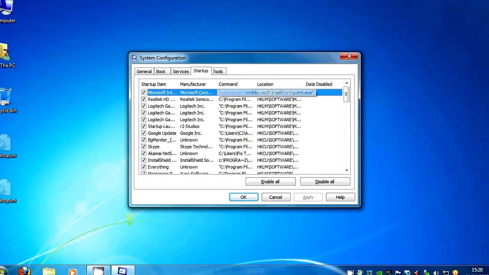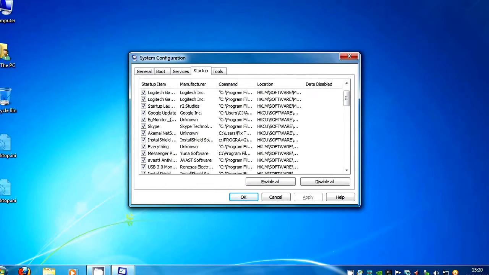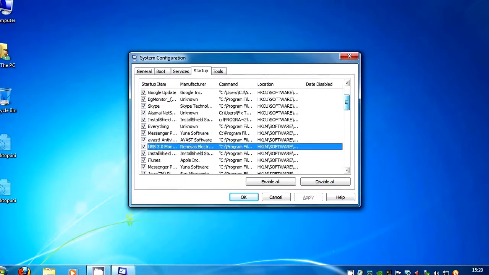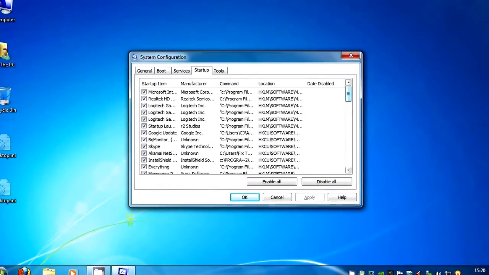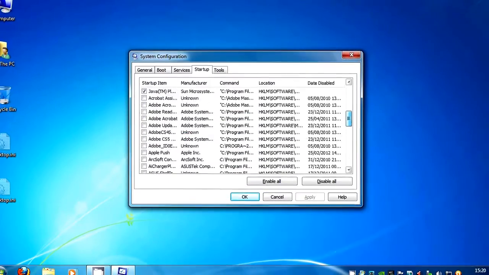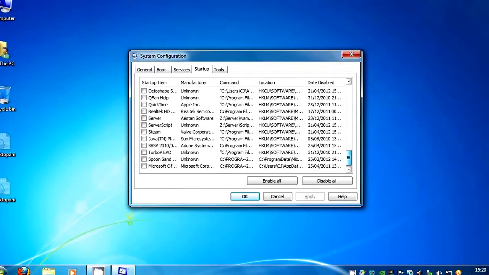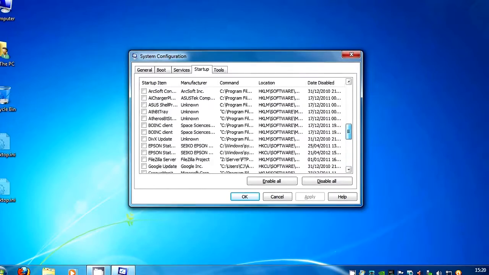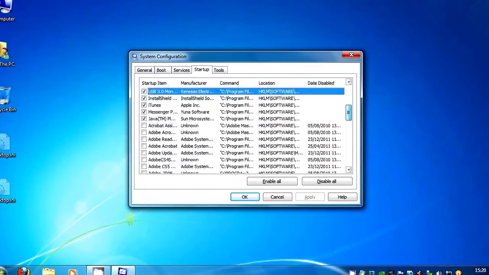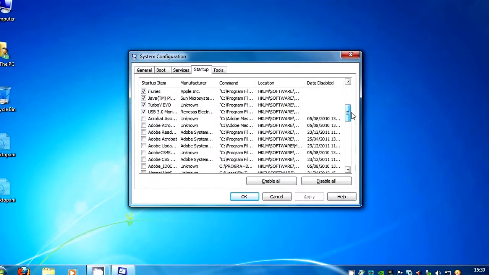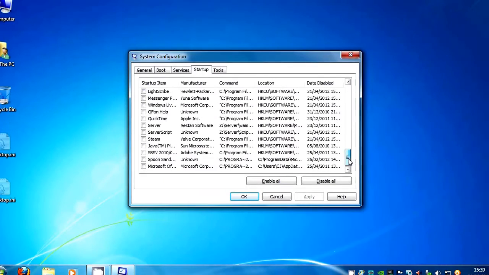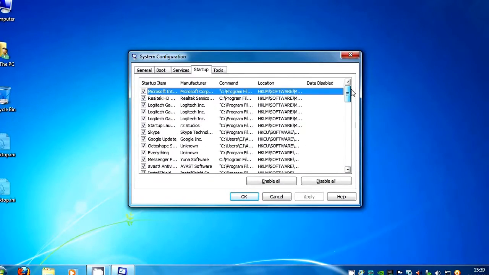So you can see that this is quite a long list. When you first get your computer, it's probably only going to come down to about here, I think. That's how many programs that you'll have starting up in total. So, as you can see, we've still got quite a lot of these, and I've manually disabled all of these that you can see here for myself. So now we're going to start removing these startup objects one by one, and we want to get rid of as much as we can ideally, but you don't need to get rid of everything.